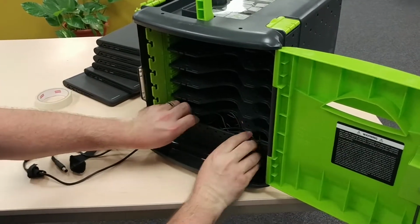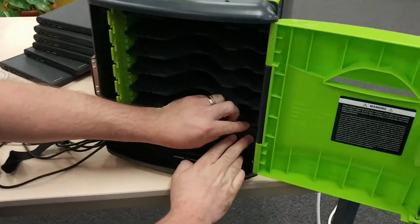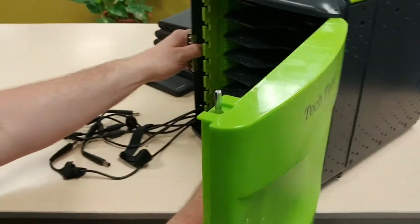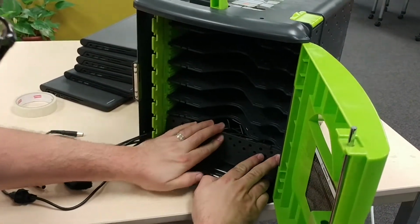And once you get all the cables in there, you snap the door, and there's a little snap right here on the sidewall. So you just have to make sure that the door actually clicks into place on those. And there's another one on the green side there.